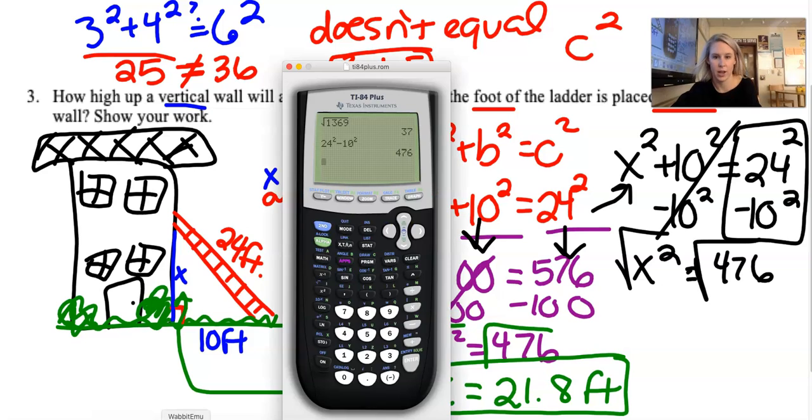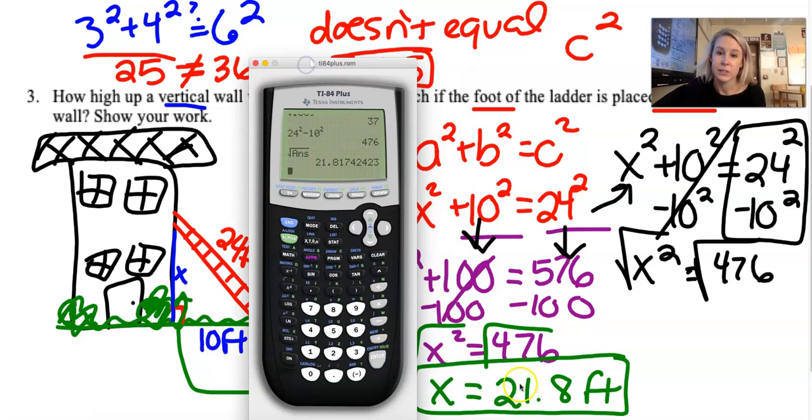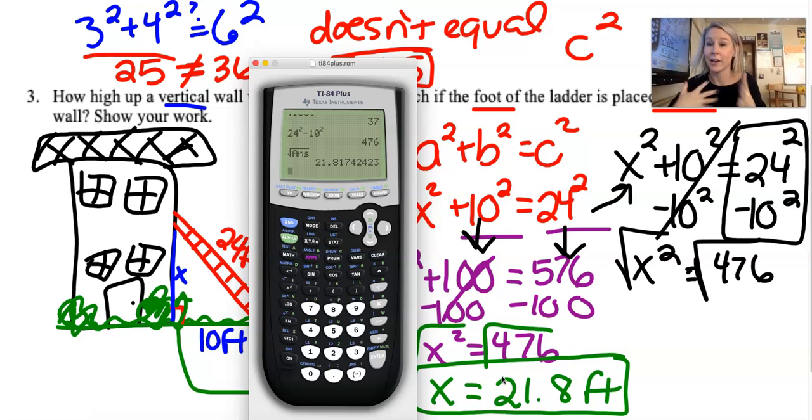Now I'm going to teach you another shortcut in the calculator. So if you hit second x squared, okay, let's say I want to be lazy and I don't want to type in three numbers, a 4 and a 7 and a 6. If you look down here at the negative sign, you will see A and S, which means answer, in blue. So this is my answer that I want to copy and paste. So I'm going to hit the blue button because it's in blue, and then the negative symbol. And then it will copy and paste it in there for you, and we will get the same answer that we got before. Okay? So, shortcuts.